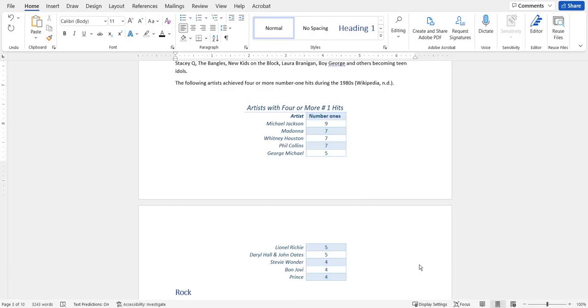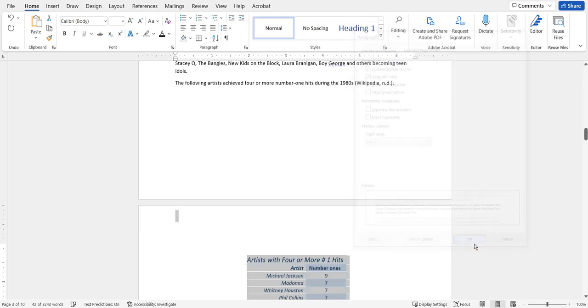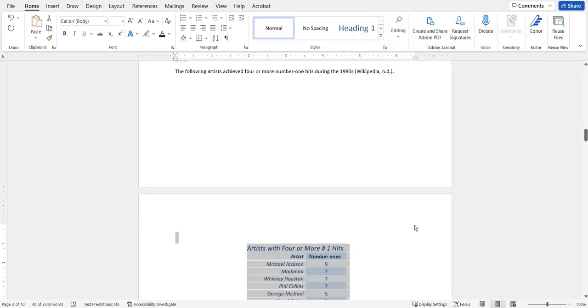One other issue with breaking your lines is when you experience that with tables. Let's say, for example, you have this table and it is breaking across pages, which you do not want to do. So you could either go here and press Control Enter to put it on the next page. You can highlight the table and go back into your paragraph settings and choose those options to keep it together, and it will move it to the next page for you.